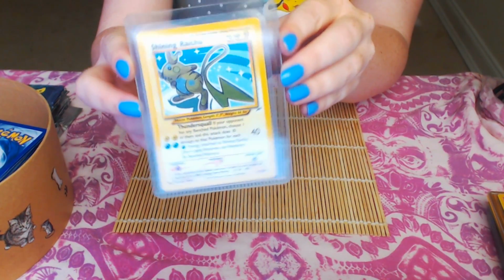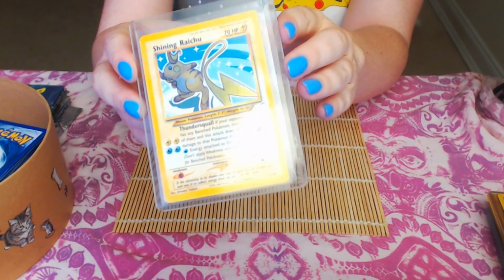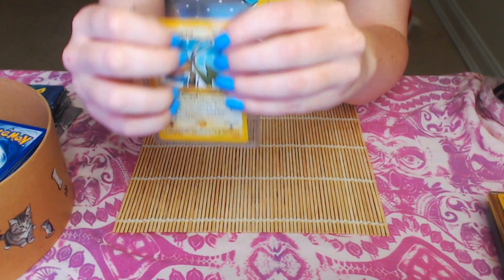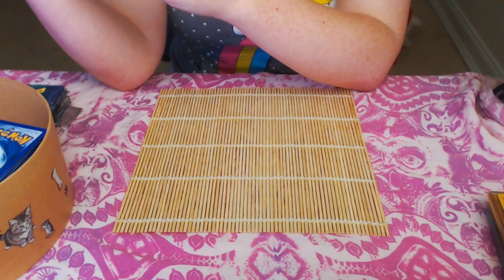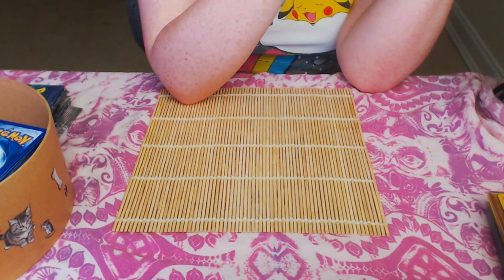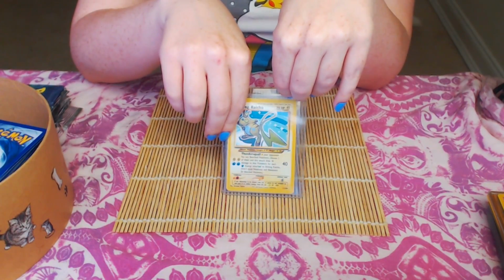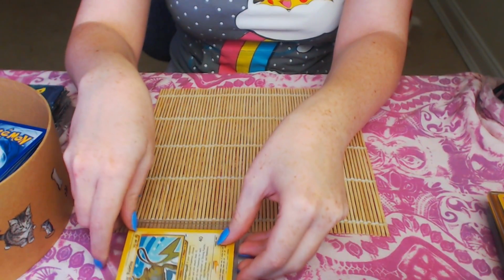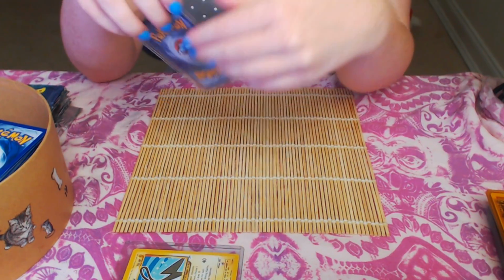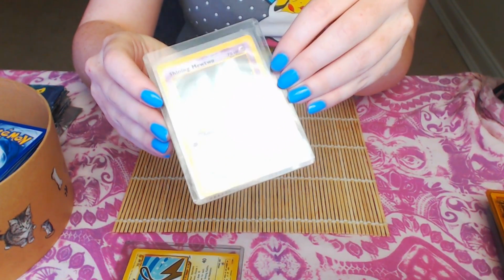And it's got 3 stars down the corner. It'll probably be a little hard to see unless you're on a really big TV because I'm using my webcam, but I keep it in this nice case here to keep it nice and safe. Wonderful. So there's my Shining Raichu. Put you right there. My next card, it's like Shining Raichu's brother. We have Shining Mewtwo. Look at that.